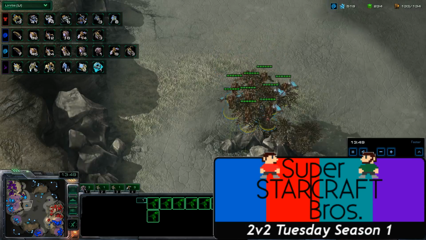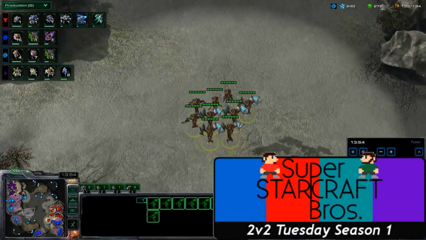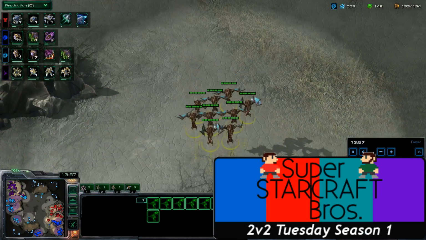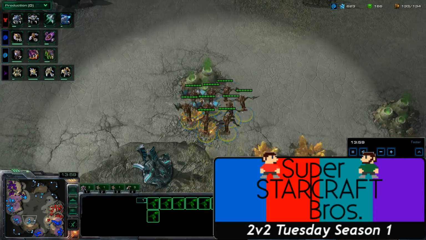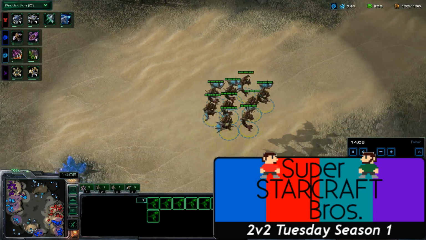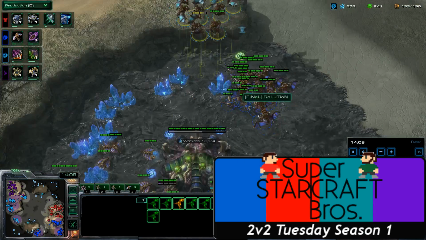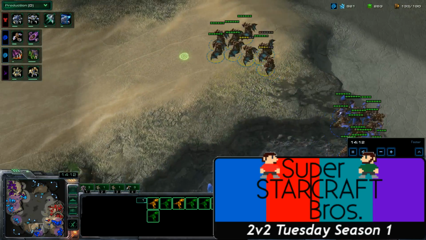We'll probably need some harassment from the muta, which I think is what teal's leaning towards. And we'll see. Drop capabilities coming for both Zerg players. That speed upgrade is finally on the way for teal, and weapons level 2 is on the way for blue. So both players, of course, are just macroing up.